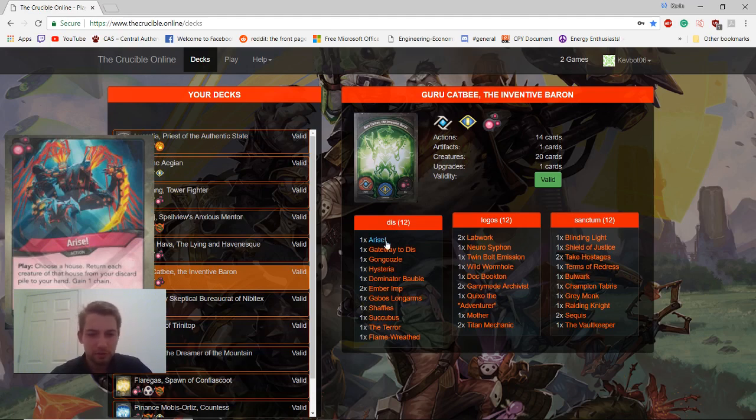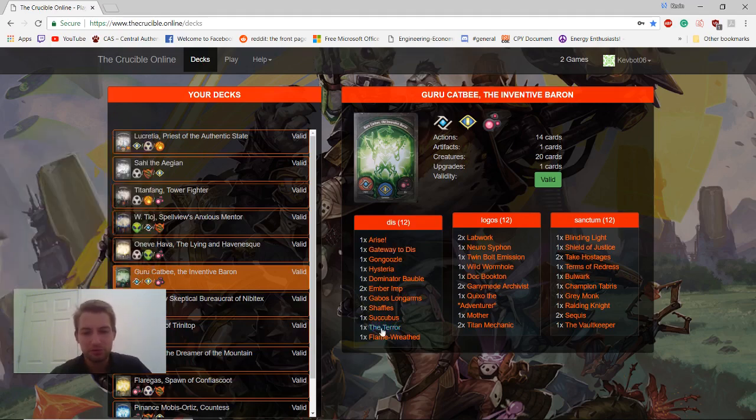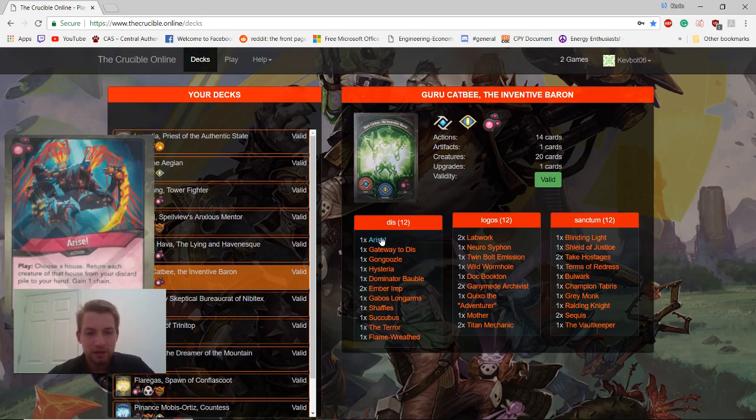Already talked about this a couple times, but again making an appearance is Gateway to Dis. Play, it's an action. Destroy each creature, gain 3 chains. So these two comboing together is just completely insane, really. If you do this by the time you have a bunch of other Dis creatures in your graveyard, I mean, you just wipe the board and then put out like 4 or 5 Dis creatures. The game's effectively over at that point.